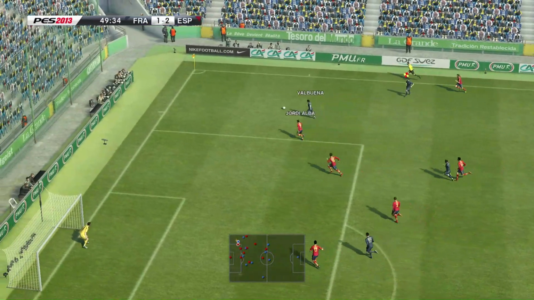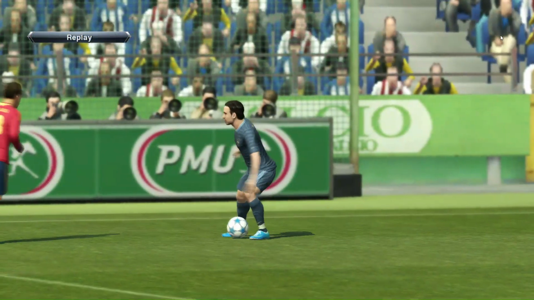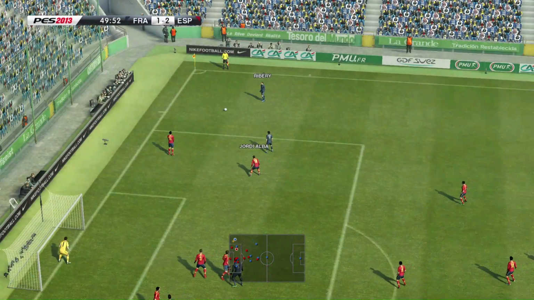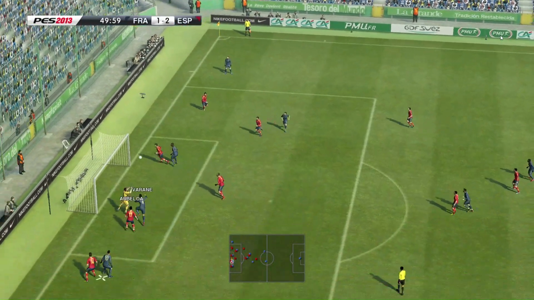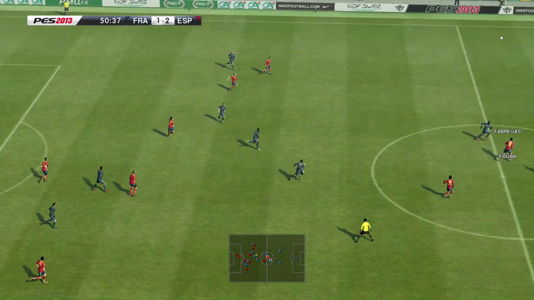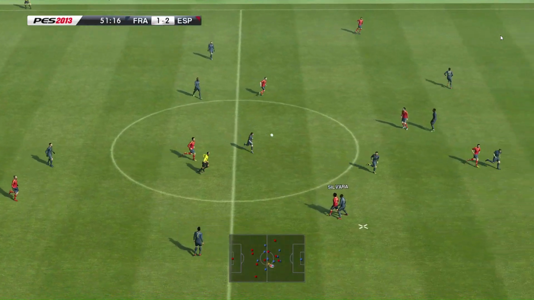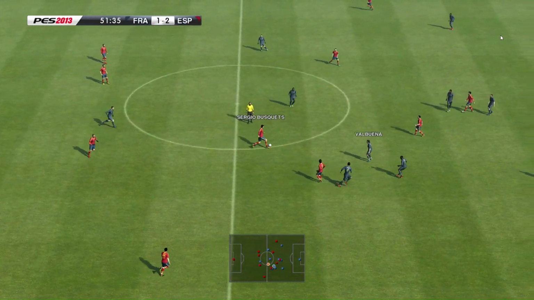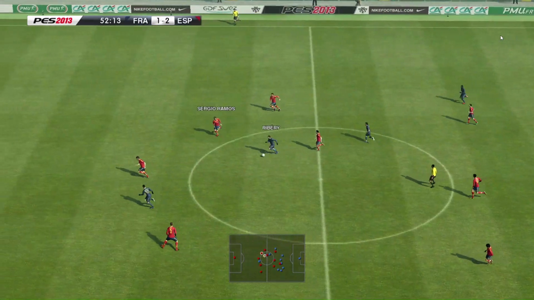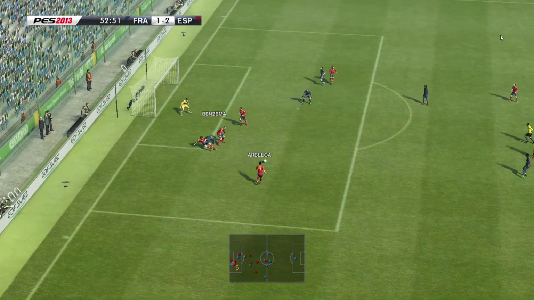He's looking to play it into the channel. Oh, foul there. Free kick in a very dangerous position. A free kick for France. A ball in. Xavi Alonso. The ball is with Sergio Busquets. Ribéry. Chance for a counter then. Now Benzema. He can take the shot on here.